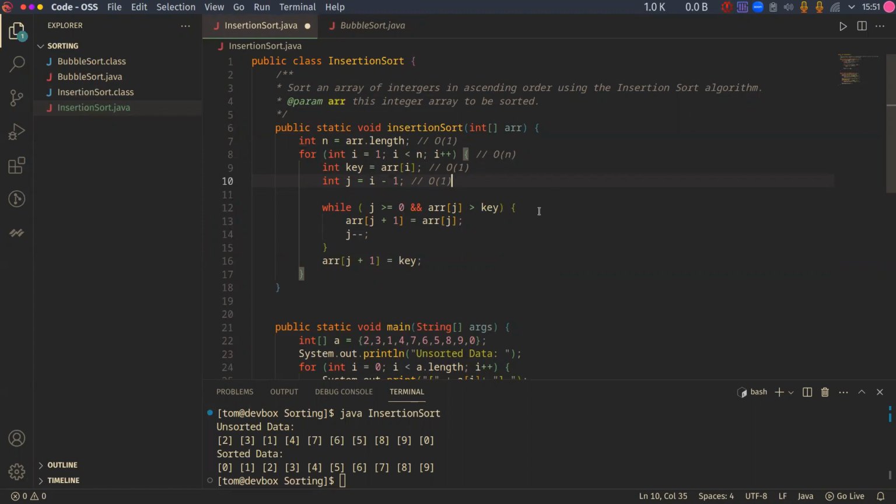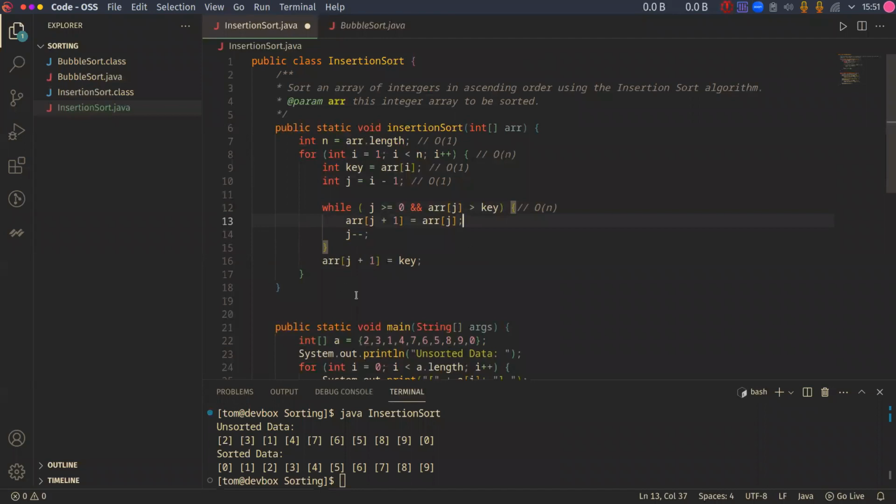Same again, the while loop is in conjunction to really J. But J is based upon n. So in worst case, it's going to be in relation to n in some way, shape, or form. So in worst case, when we're talking about big O, which is worst case, it's going to be O of n.